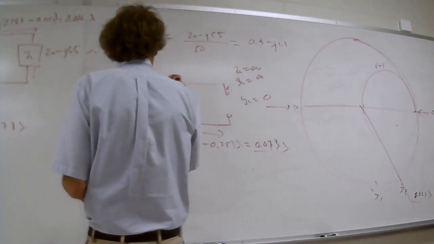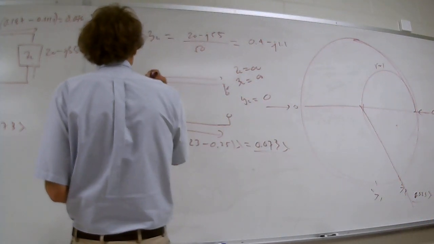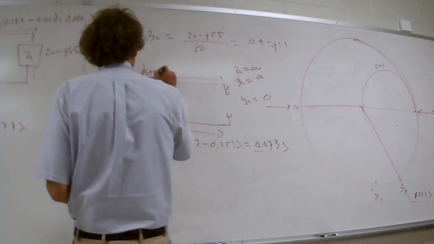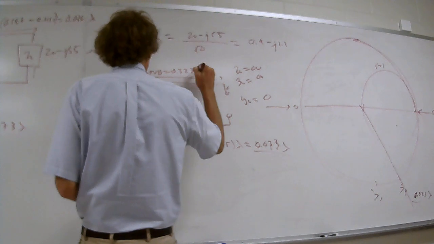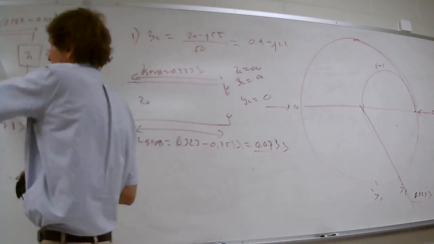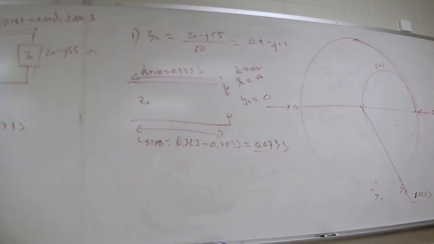So this would be, if it's open, I don't know if you put it in there, the stub would be equal to 0.323 lambda. And it would attach just like this, only it would be open. Everybody? Now, any other thing that you want to do, that you can do, 2 or 3 things.